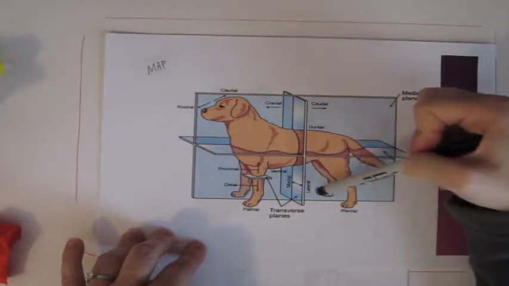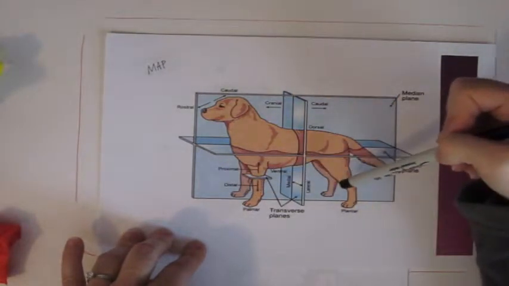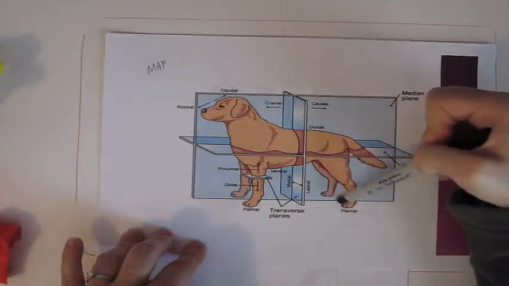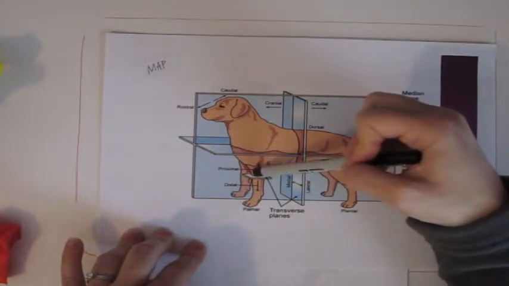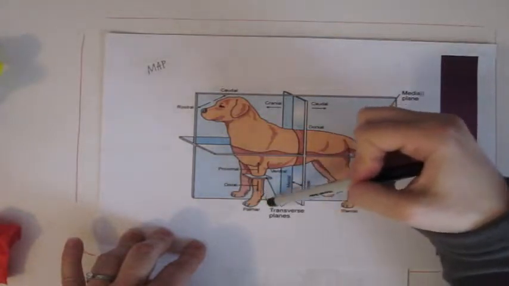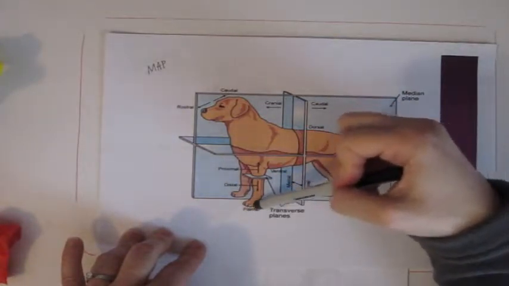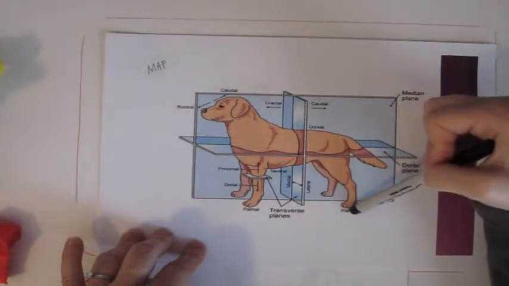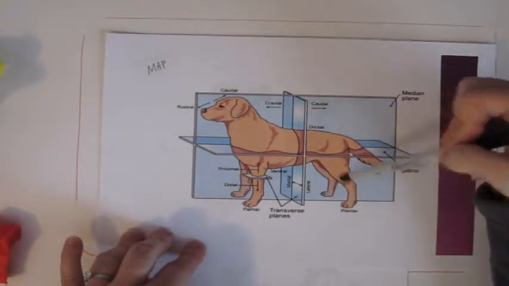Looking at all that, the inside surface of the dog's body and the legs we consider medial, and the outside surfaces we say lateral. If it's on the front side of the paw, we call that dorsal, and the back side of the paw we call palmar, and then back here we call it plantar.